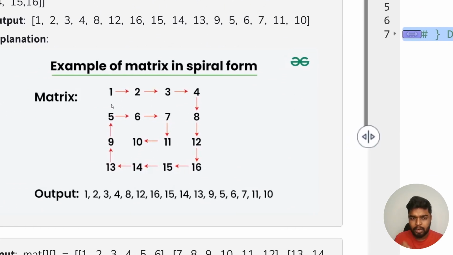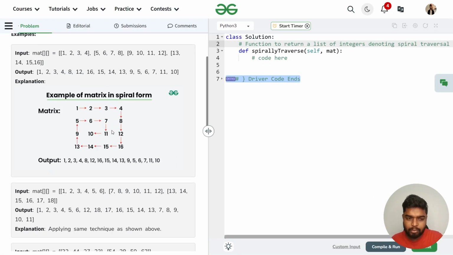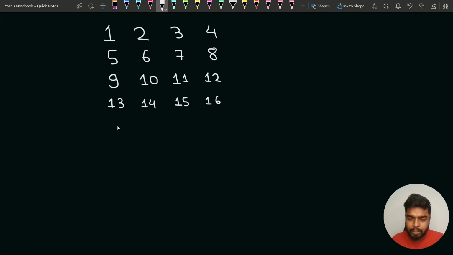traverse the matrix one by one. So firstly, you can see element 1. So we have to move in the rightward direction. Then once the rightward direction is over, move down, then move towards the left side, then move up, then move right, then move down, then left. Like this you have to keep on iterating. So this is what you have to do, and you have to print the elements in that particular order here.